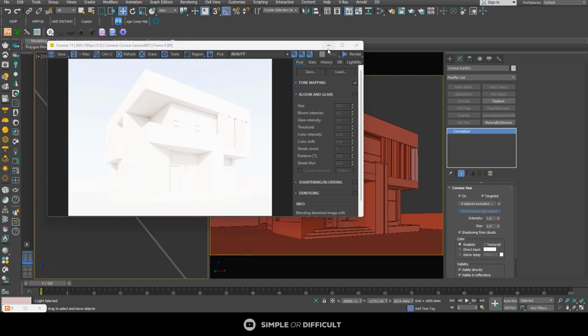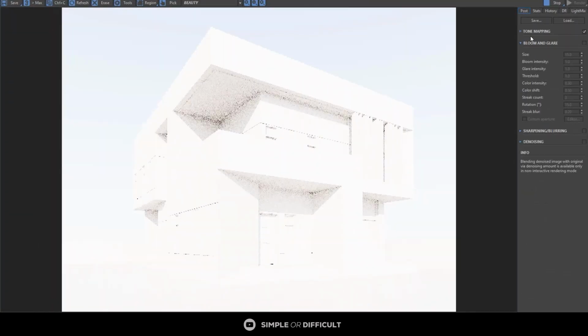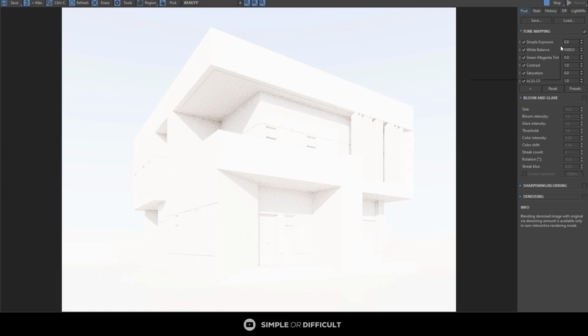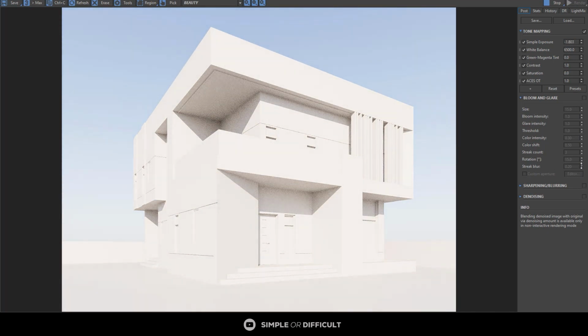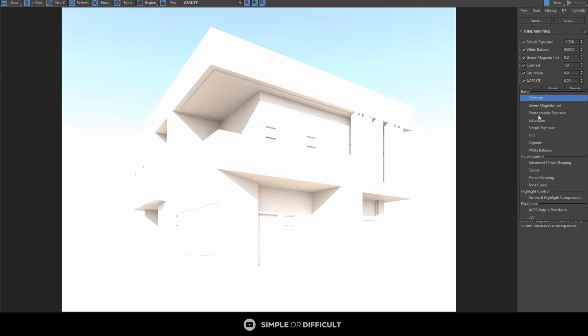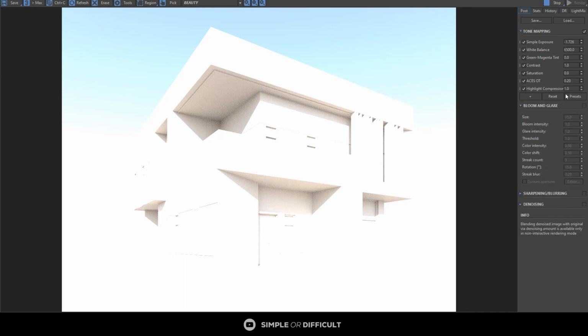All right, so you can see it's very overexposed. Let me start this again. It's very overexposed, so I'm going to just reduce it a bit. I'm going to take it down a notch so we can reduce the overexposure. I think maybe this time I'm just going to reduce it, and I'm going to use highlight compression, the Reinhard highlight compression.